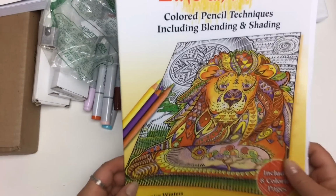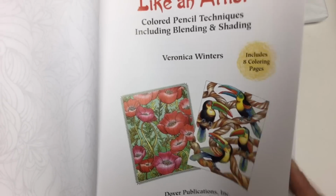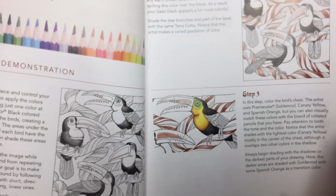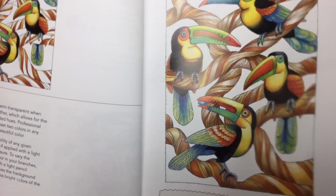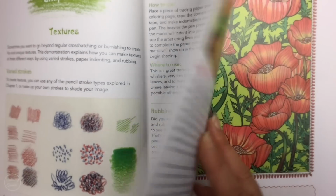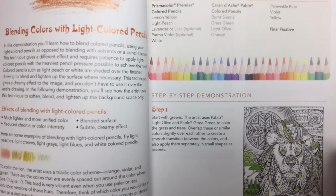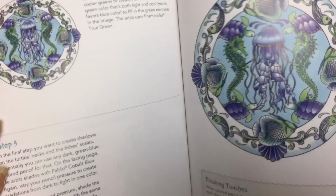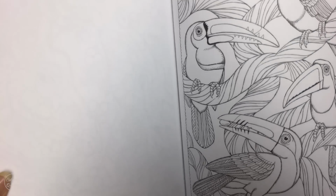Been wanting to obviously improve my colouring skills, so I got this book. It's called How to Colour Like an Artist, and it's a technique book. It's got some pictures in here that you can learn to colour in. Now this is a more generalised book. Recently I reviewed Jennifer Zinnemann's technique books where she goes into detail for pools and things like that, but this is more general. It's printed on glossy paper, and it's okay as a colouring technique book, and certainly good enough for me, as I need to start at the beginning. So I'll be diving into that.